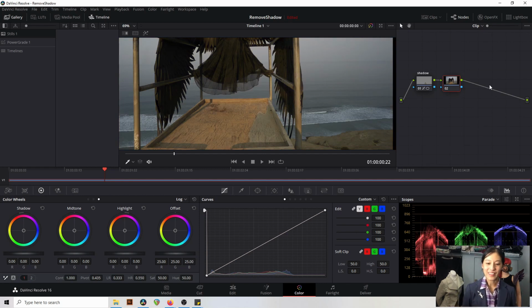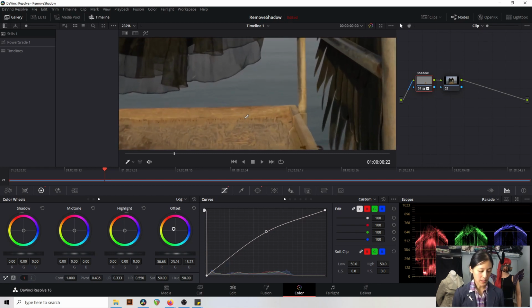You need to select the node. I had this node selected, and we should actually select shadow because we only want to mess with the shadow's coloration. Okay, now that shadow's selected, we're going to go to offset, and just to show you an extreme example, I'm going to push it really far. Okay, now it's too orange. So I'm going to go to around there. It's a little too red right now. Actually, there it looks really great.